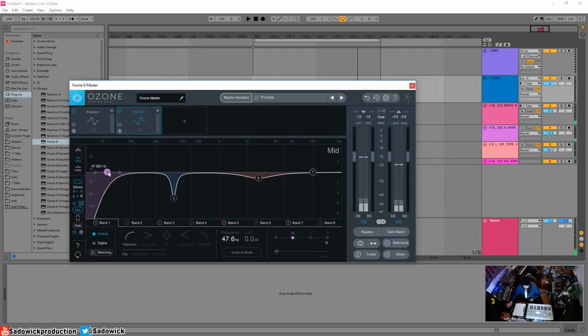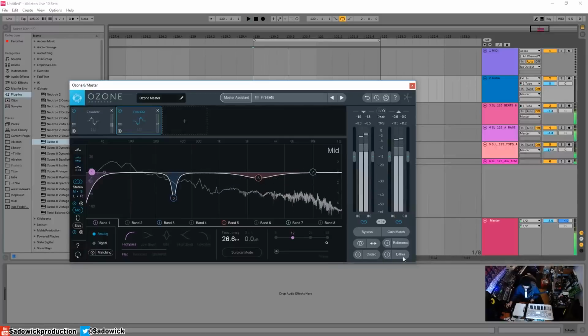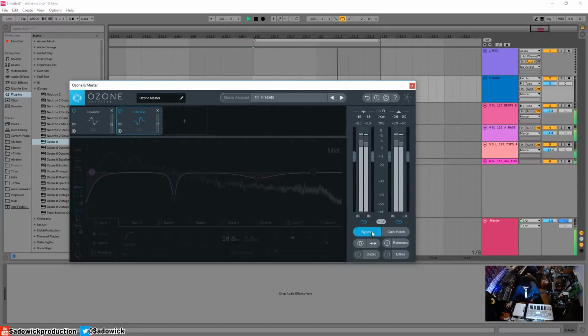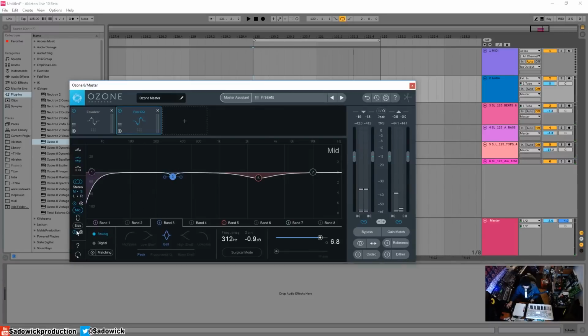Right, so I'm adjusting the tonality of the master just by using mid-side mode. So there's that. Let's bypass and see what we've done. All right, I might have gone a little too crazy, but whatever.